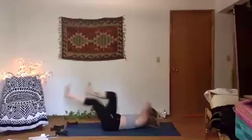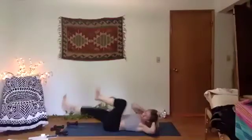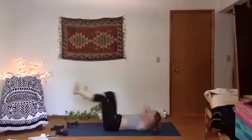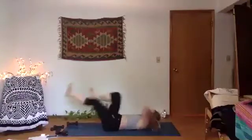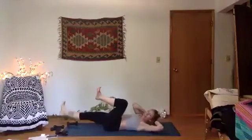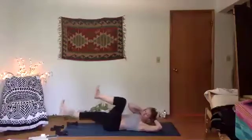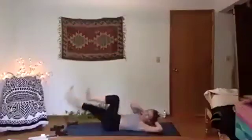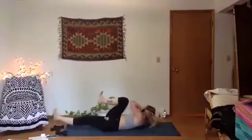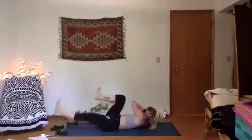8 more. 7, 6. Last 5. 4, 3, 2. Hold one leg out, hover, pulse that leg. Pulse, pulse, try to get your elbow up to your knee. 4, 3, other side in 2, 1. Switch sides, extend that leg, pulse it up, flex your toes. Last 4, knees to chest in 3, 2, 1.